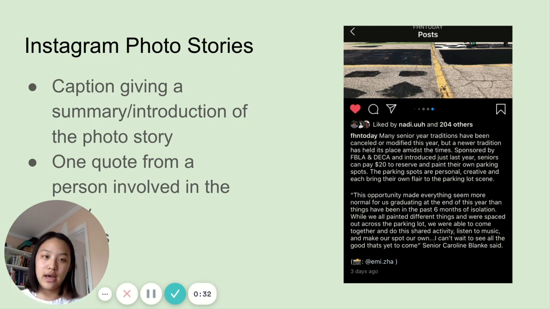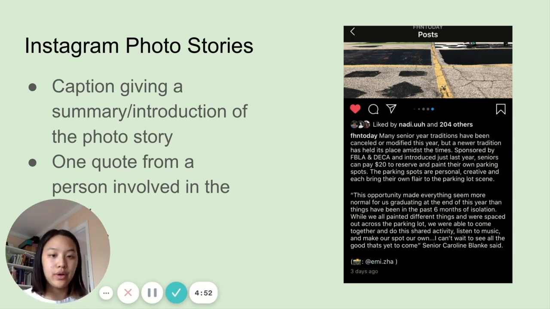Next up, we have the caption. So we have our photos down, and now we're going to talk about the caption. So number 2 is the caption. And the biggest thing you have to know for your caption is who, what, where, when, and why. So your 5 W's, and then I guess your H as well. So your who, what, where, when, why, how, that has to be encompassed into your caption.